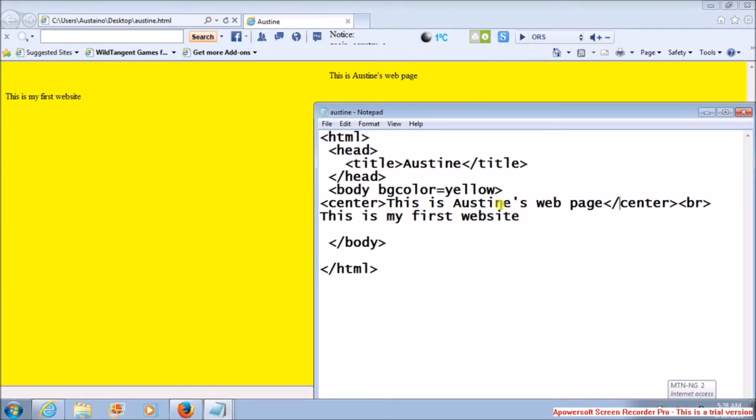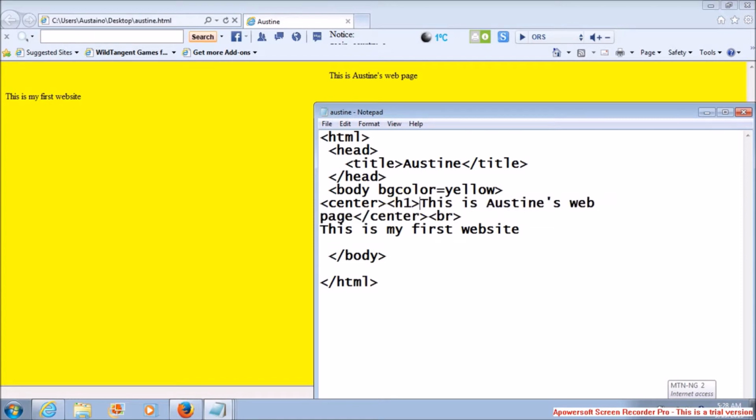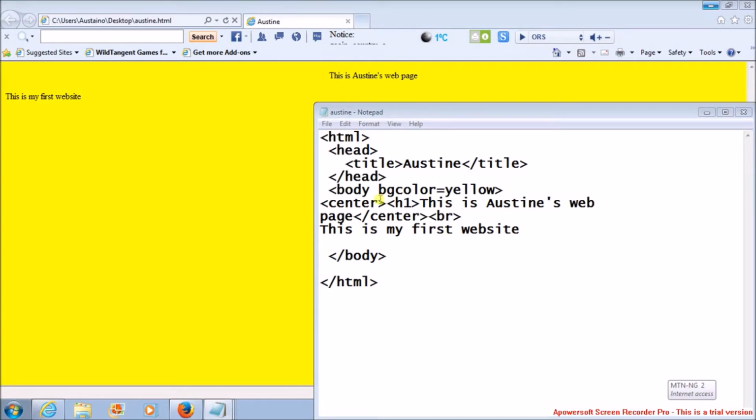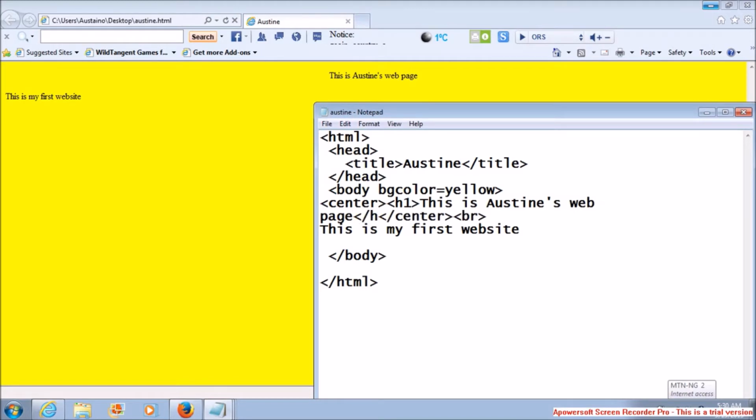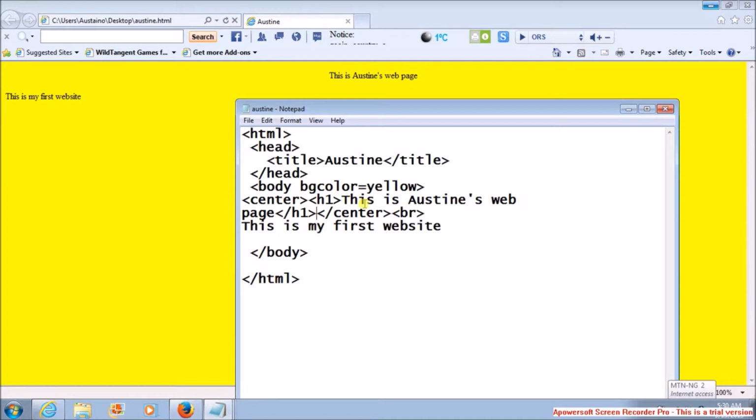You can make this to be bolder. If you want this to be bolder, use a tag known as h1. So we just say h1. Oh yeah, welcome. So we're going to continue. Want to make this to look bolder than the rest of the page. So we are using a tag known as h1. So we're going to close the tag h1. So you see, we close the sentence that we want to be bolder in the tag h1.